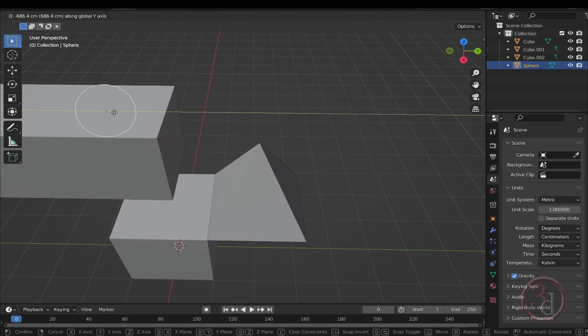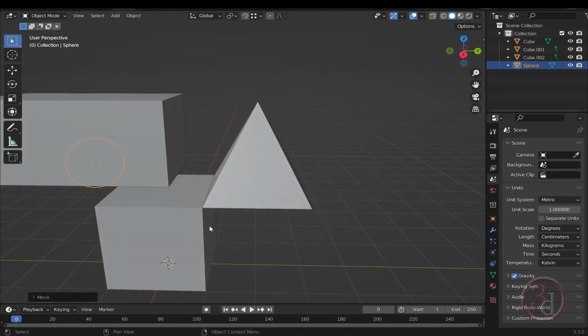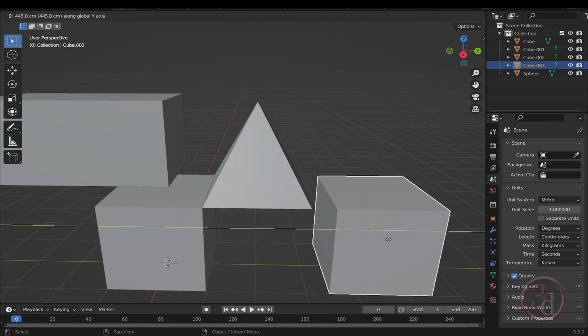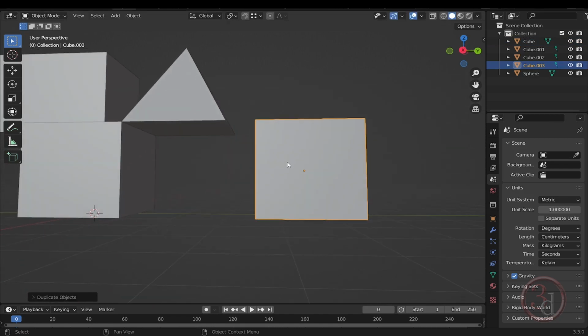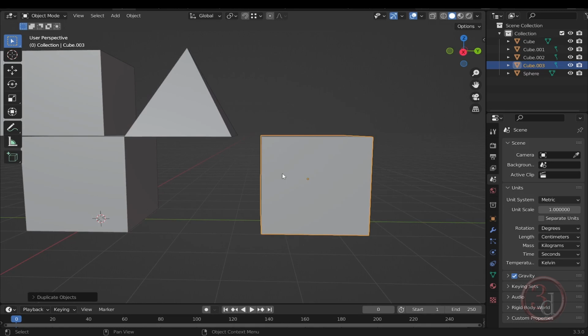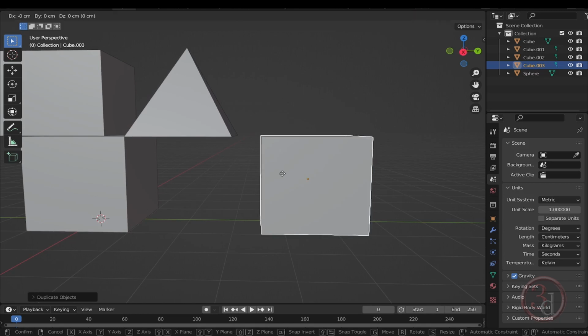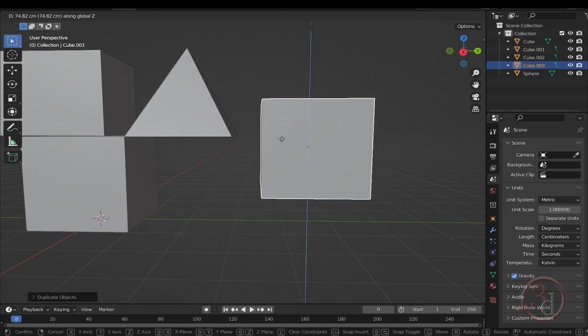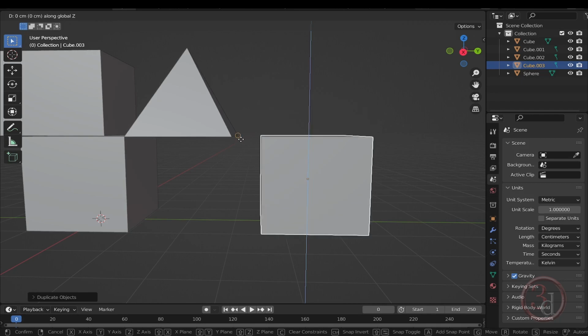One last important thing that I would like to show. Let me move this out of the way and duplicate this. For example, if I want to snap the bottom with the bottom over here, see what happens. Let me start moving the object. Press G to move and Z for the Z axis, and when I hold the Control key to snap, see what happens.